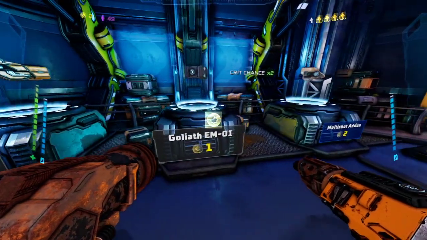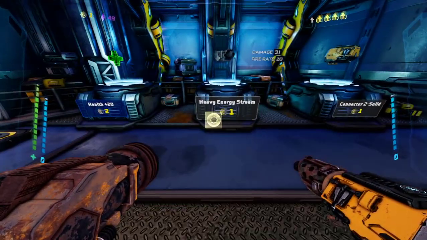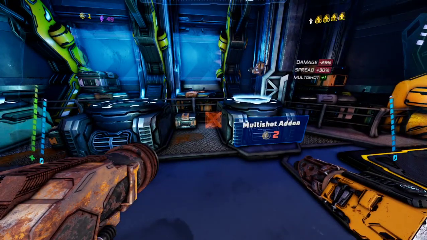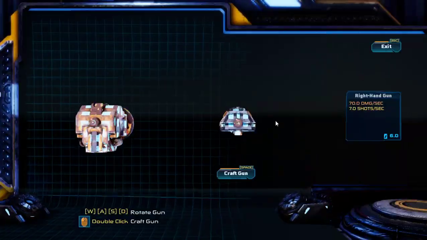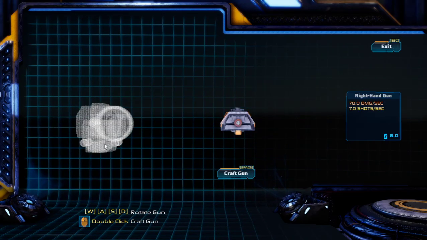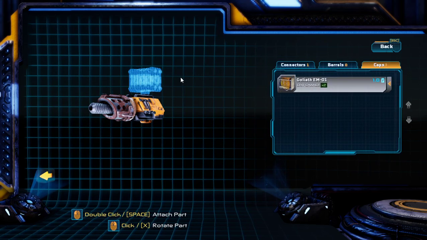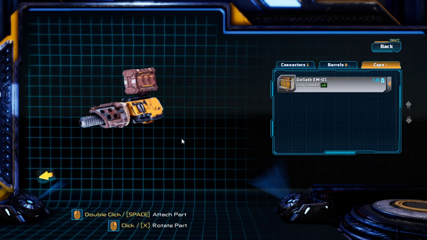What do we got? Connector long, Goliath, and crit chance. Okay, crit chance and increase. Heavy energy stream and connector. I don't want a heavy energy stream. Arrows and we'll craft. Alright. So crit chance is 5 on it. Crit chance is 1 on it. So let's get the crit chance on here. Yep. Yeah, okay.